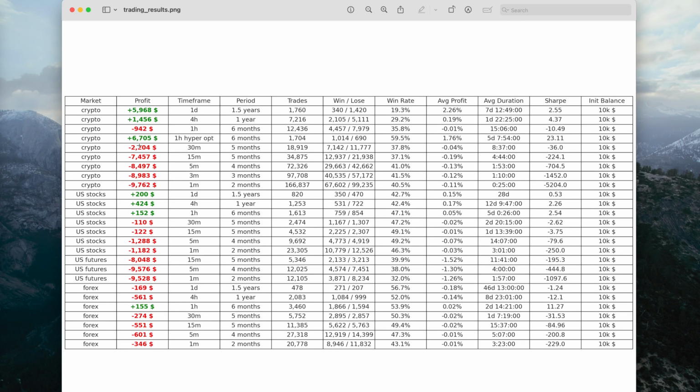The best results are in crypto, with the 1 hour hyper optimization that I made. Of course, if I made optimization for other time frames, maybe the results could be a little bit higher. But we need to be careful with this, because it's optimization for only 6 months, and these configurations can be overfitted. Meaning that in the 7th or 8th month it can be negative. So we need to be very careful about this.